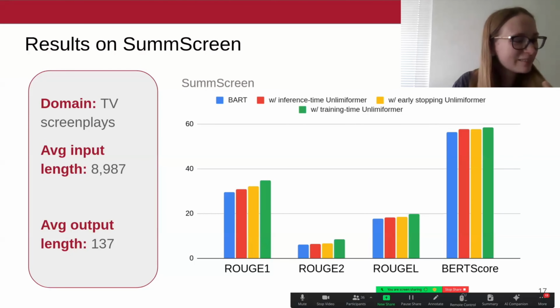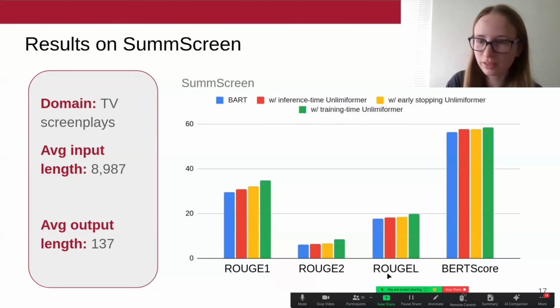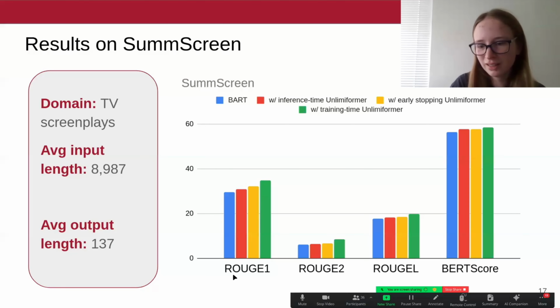Yeah, with the caveat here that long context and generation eval is really hard, and I don't think any of these are really great metrics. Rouge is a classic summarization metric, and this is looking at n-gram overlap between a gold reference and the generated reference. So Rouge 1 is going to be an F1 score of unigram overlap. Rouge 2 is going to be bigrams, pairs of words, and Rouge L is going to be the longest common subsequence between the two. And so Rouge was maybe the most lexical of these three.